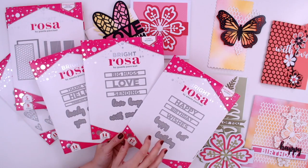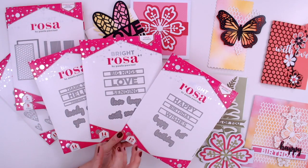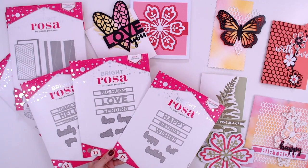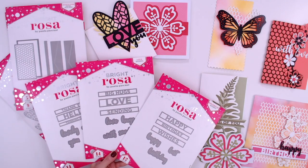Included in each set, there is a set of words that are done with a brushed script font that combines perfectly in a mix of both, like in here, where I used the love you.